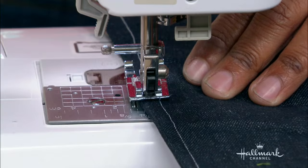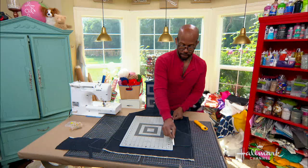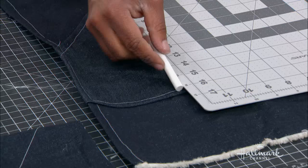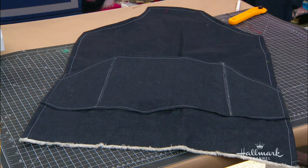And then you get to kind of have fun and customize it. So I ran a couple of stitches up the center. So you have some big pockets, some small pockets. Here I am measuring it. I wanted one that would fit a tall, skinny item like paintbrushes, spoons. One that's gonna be a little bit bigger for my cell phone, et cetera. And so basically, that's what you get here.